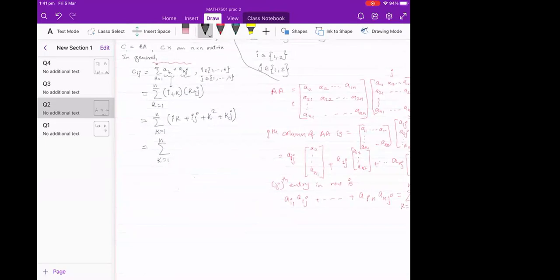All right, let me continue. Now we are up to here. From here to here, you would evaluate the sum. I hope that answers your question. That is the sum of ik plus ij, k goes from 1 to n, plus sum of k squared, k goes from 1 to n, plus sum of kj, k goes from 1 to n.